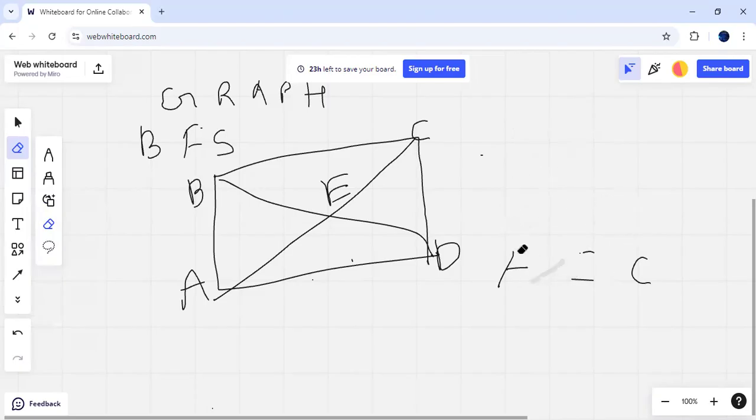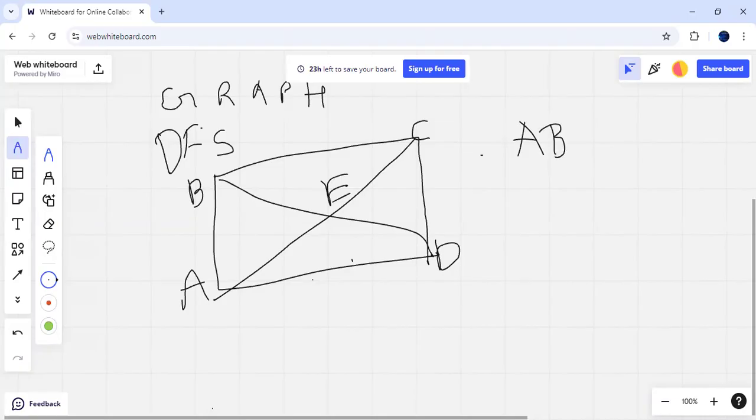Now we'll be discussing the example of DFS. First of all, let me remove this. So now we'll be discussing DFS. So again, we are given a source vertex A. Now source vertex A has all three adjacent vertices B, E, and D. So instead of taking all three vertices together, we will be taking a single vertex, either B, E, or D. If we have taken B, so now adjacent vertices to B will be taken.